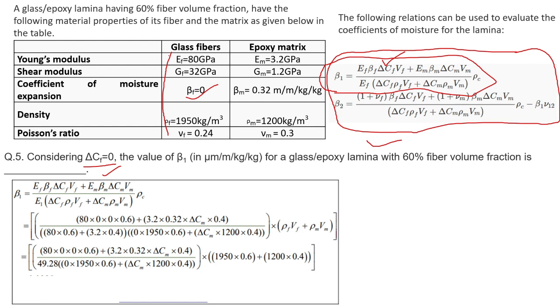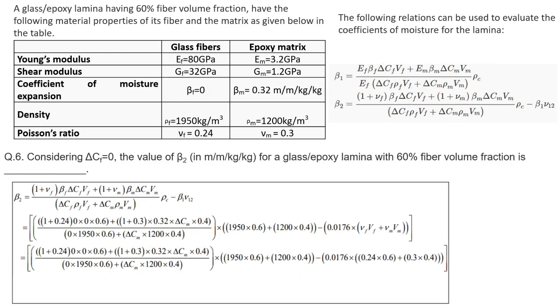Okay, so in this question, the del CM value is not given, only how to solve it from the equation is given. So you see in your current assignment what values of beta, del Cf and Cm they have given, and accordingly you solve by using the first equation for beta 1.